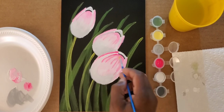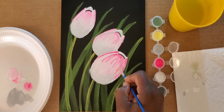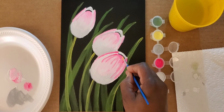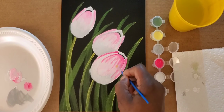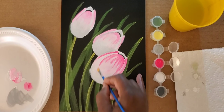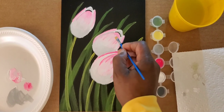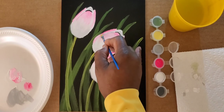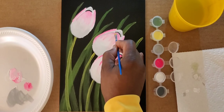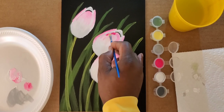Just a little bit to show that one in the back. And this one off to the side. See? And by adding just this very strong pink now, we start to show our flower has a little bit more character. Let's go back over here, right along the edge. We're just adding, this is the distinct character now. Remember, it's a painting, it's not a photograph. So we're doing a little artistic touch-up.